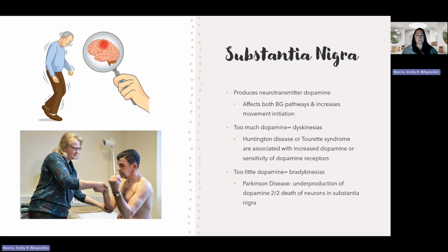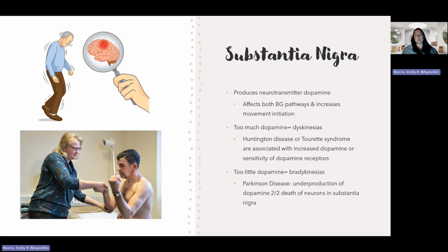All these are the types of movements that are common with diseases that cause the brain to produce too much dopamine. Examples of these are Huntington's disease and Tourette syndrome. Both have uncontrolled, jerky, different types of muscle movements because of the overproduction of dopamine. And it could be too much dopamine, or it could be that the receptors are just too sensitive, so they're overreacting to the amount of dopamine there.